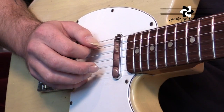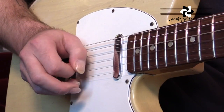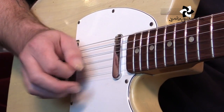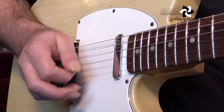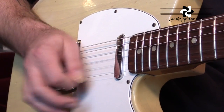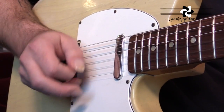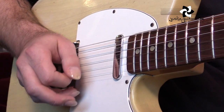So let's just have a little look at the picking hand in more detail. It's mostly down picks, so down, hammer, down, up, just on that very first bar. Down, down. Now make sure you realize that I'm muting there, so bend, mute. Play it, mute. Gotta get that bend, mute. So that muting really makes a big kind of deal. Without it, it just sounds kind of wrong.